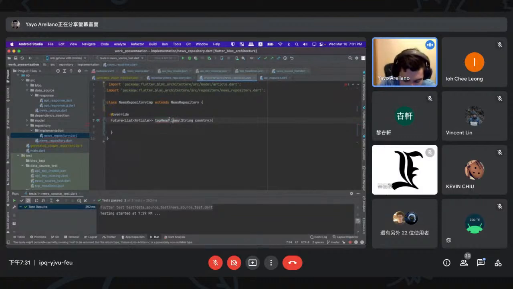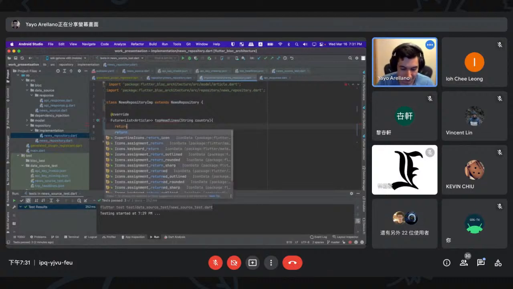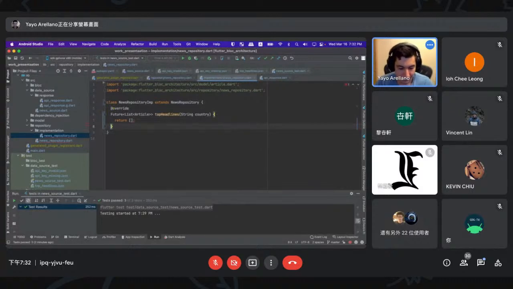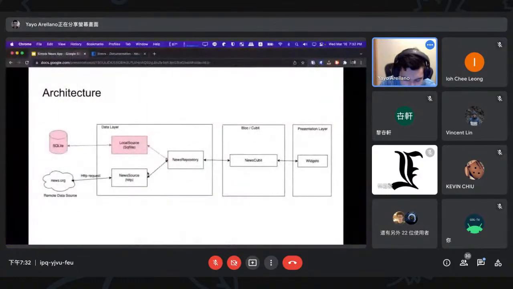Okay, here we need to return something. So as you can see, we override the news repository. We create this implementation, and here what we need to do is to code this new source.